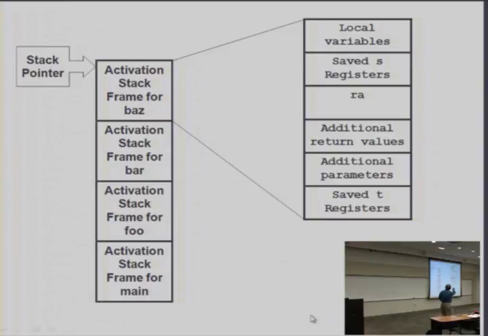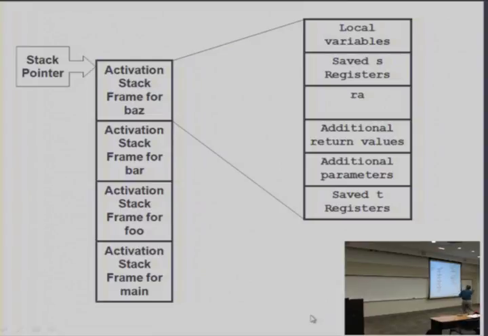The stuff pertaining to a particular procedure call is what is called the activation record. If you look at the contents of the activation record for any particular procedure, there's a whole bunch of stuff on the stack. What are the things saved by the caller, and what is saved by the callee? The T registers are saved by the caller. Additional parameters, of course, the caller has to place them. And space for the return values, the caller has to do that. And the return address, so the callee knows where to go back, has got to be saved in here. So up to here, this is all stuff placed on the stack by the caller. Everybody with me here? Okay.